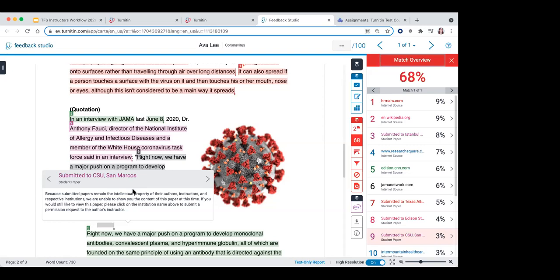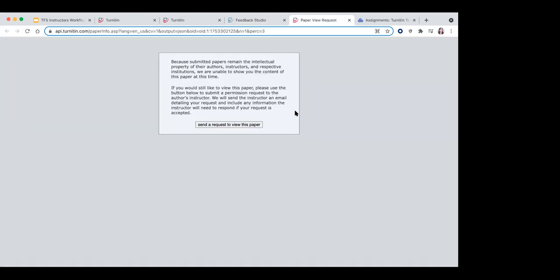However, if you would want to see that information, simply click on that institution's name and click on send a request to view the paper. The institution, please note, can say yes or no to that. If they say yes, you can get that information straight away in your email. But if they say no, definitely you will not get any. It's really their call if they want to provide that information or not.